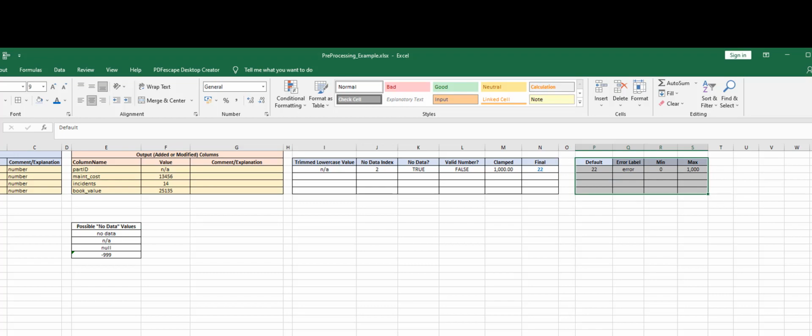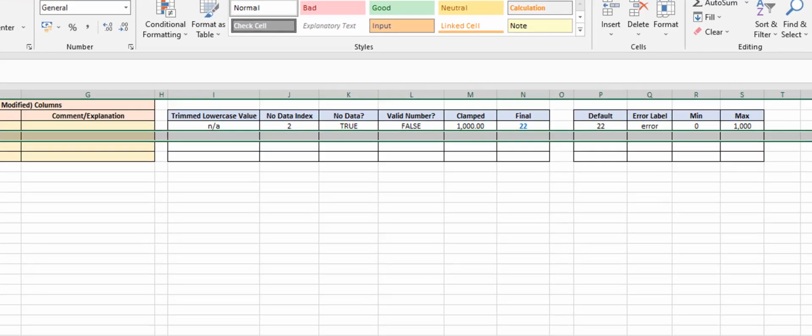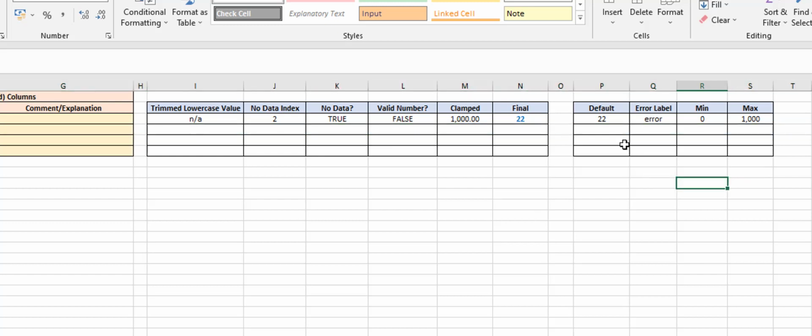So for example, this column represents maintenance cost. And the default for maintenance cost generally would be 0 because maintenance occurs not so often, so that would be a 0. I would again have this error label here. And my minimum would be 0.